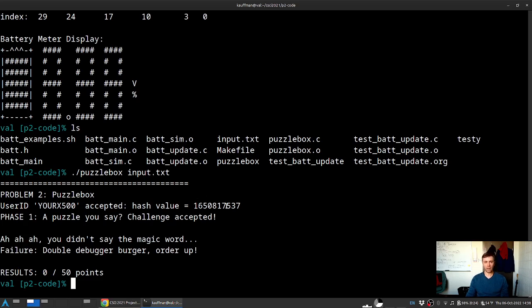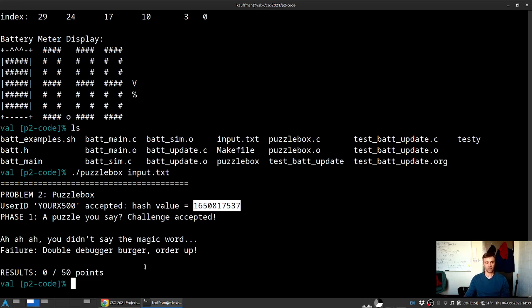And it's used to generate a hash value, a random number that's sort of some amalgamation that's calculated from the string version of your X500. And this will give you some unique random values that mean your answers for the puzzle box won't necessarily be the same as what your neighbor's answers are. And to that end, it's much easier to collaborate in various ways on a puzzle box because there isn't much risk of you inadvertently giving away answers, because if you give your friend answers, they won't work for your friend's X500.